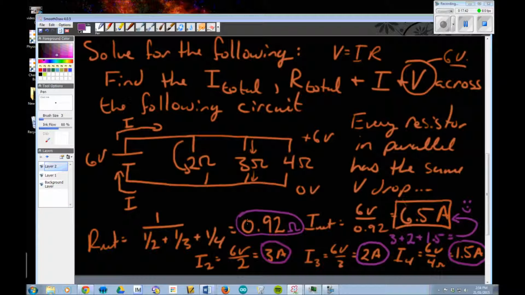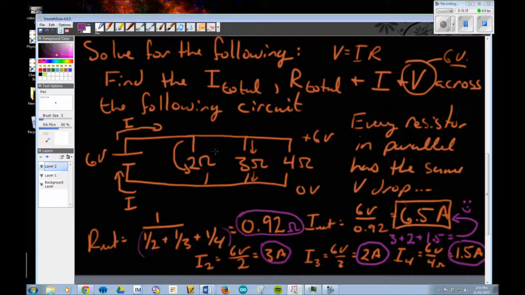Okay, so total resistance is the first thing you've got to figure out. So here's your equation. You should have got 0.92 ohms for the total resistance of that circuit. Everybody get that? Perfect. That's the rule for a series circuit. This is a parallel circuit, and it has different rules. So just double check your notes from yesterday to make sure you get the difference between the two.